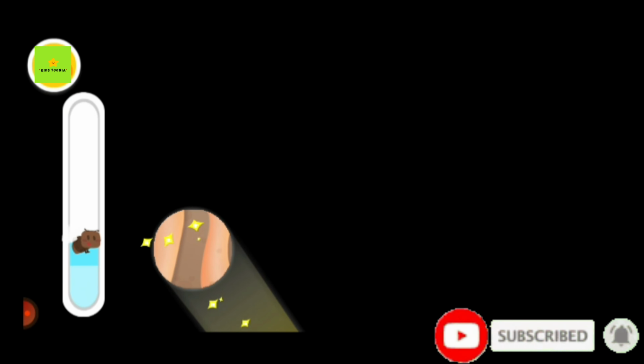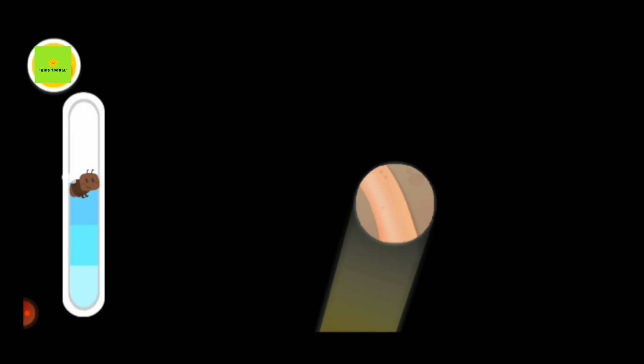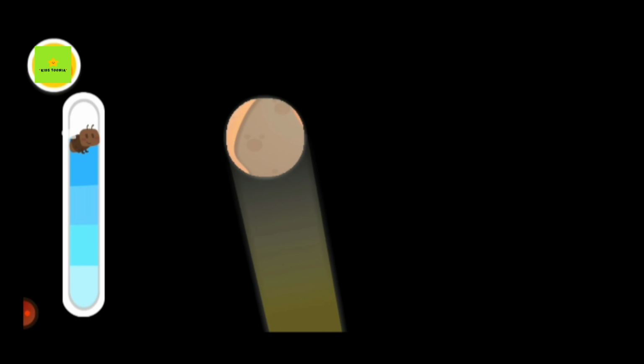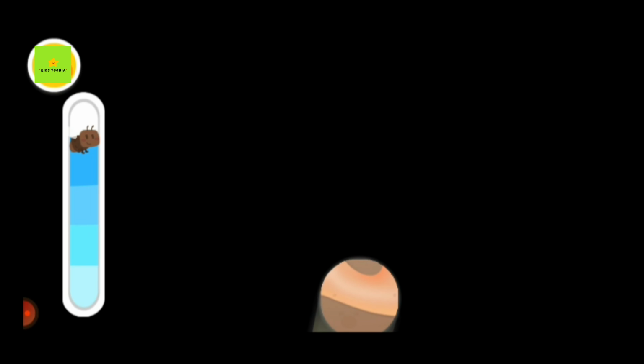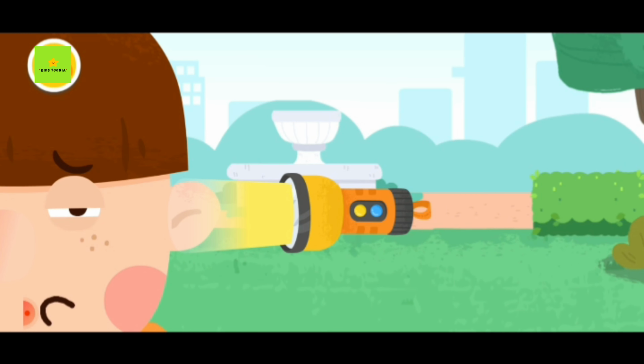Flying insects love the light. Find them and lead them out along the light. Great job. The flying insects are all out.